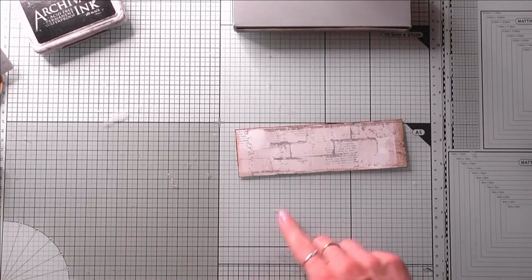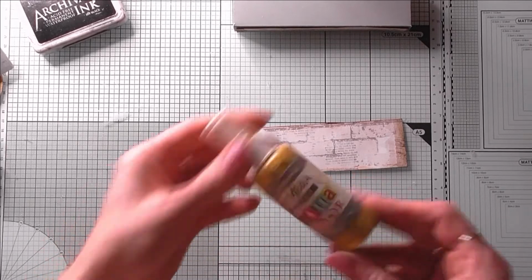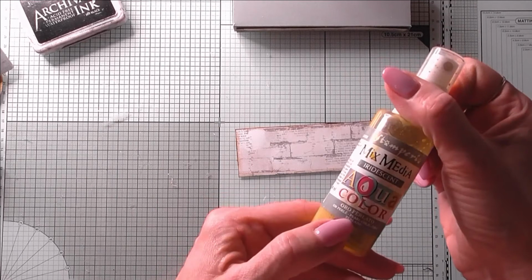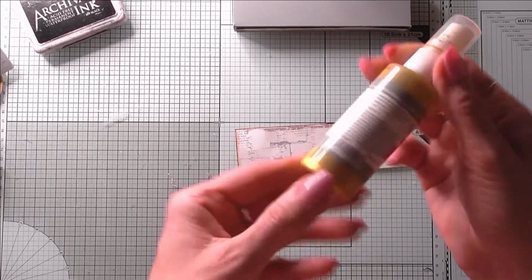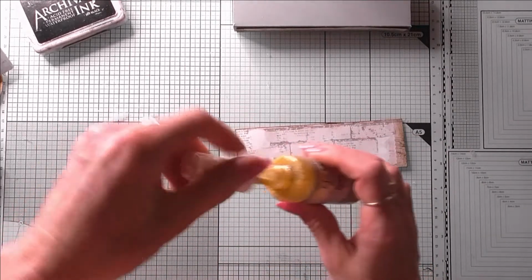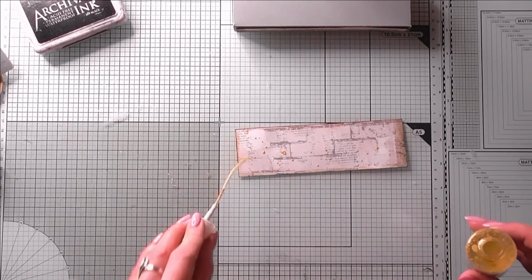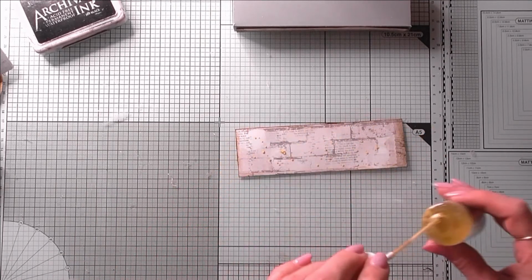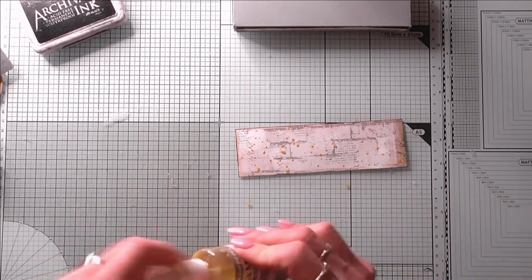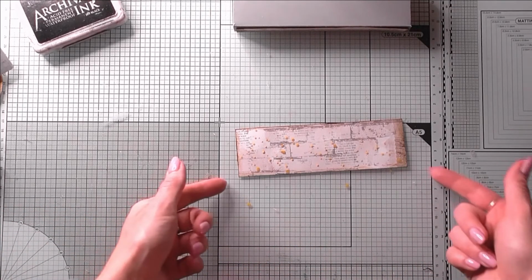And I'm going to bring aqua color spray. This is a really pretty aqua color spray. It's Oro Perlato. It's a really nice goldish color. So I'm going to just add a bit of splatters on my panel. Like so. Okay, here we go. So that's gonna give me a nice vintage look.